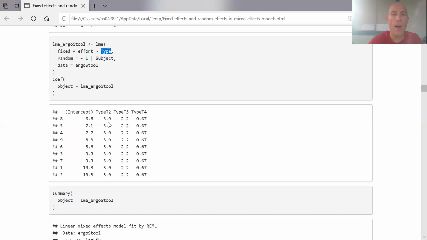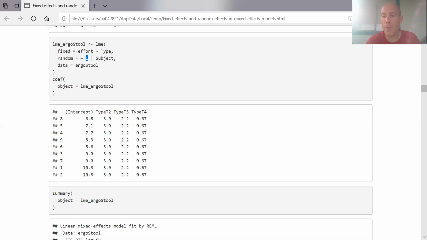Here I have the dummy variable coefficients, and you'll notice that they're the same for each of the types, and the baseline is type 1. Now the intercept is what's going to vary. Because I put the constant here, the intercept is what changes for each individual one.